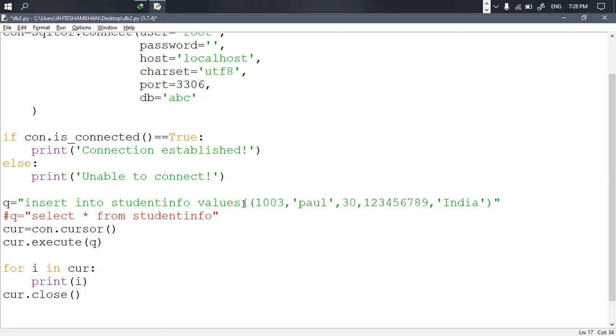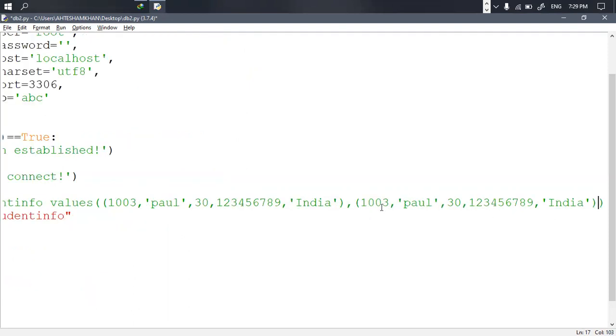Let's write some more records. We are inserting multiple records with a single query. Just copy this values and change the ID number to 1004, Paul.